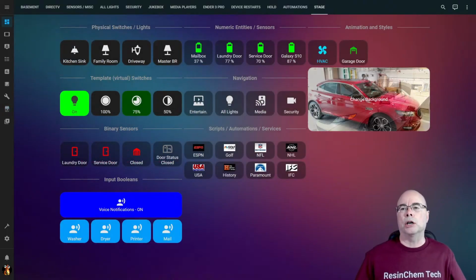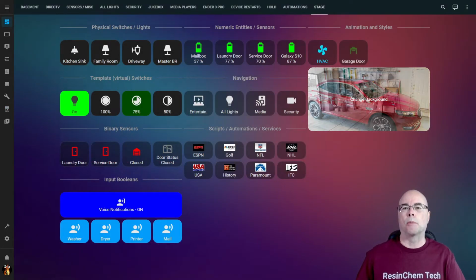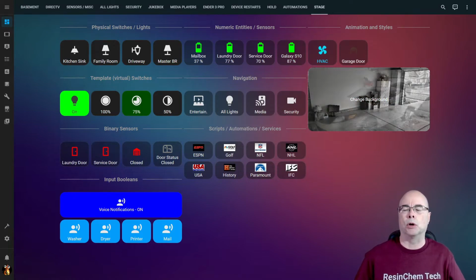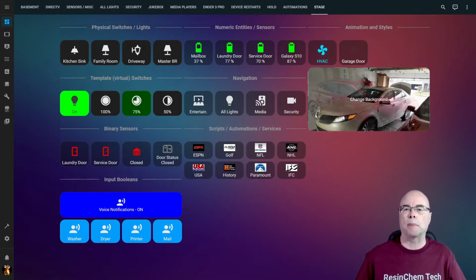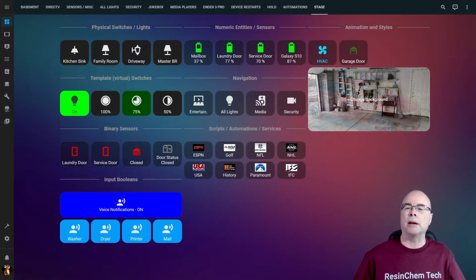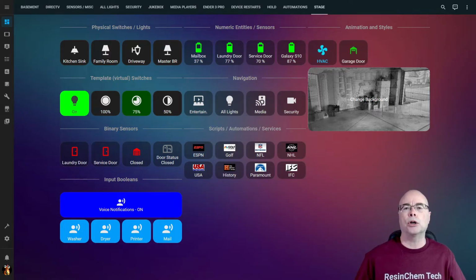So what I've done here is I've created a temporary dashboard page, and I've pulled copies of my custom buttons from other dashboards that I have in Home Assistant, and I've put them here all in one spot so we can take a look at them. And I'll show you a few different features and a little bit of the YAML that I used, but I'm not going to go into a lot of detail.